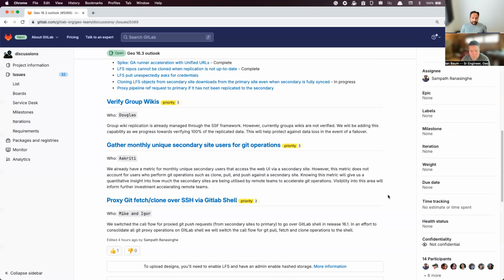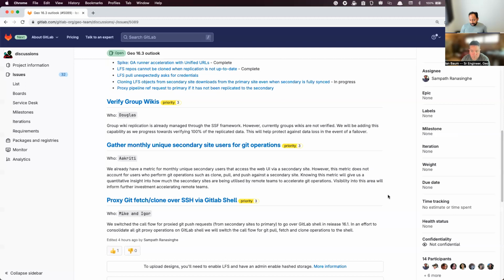This helped us get over some of the challenges with regard to timeouts where large push requests were failing. And we moved the call flow from Puma to GitLab shell, which has consequently provided us a 50% performance improvement in certain cases, and also removed the timeout limitations that we were hitting.